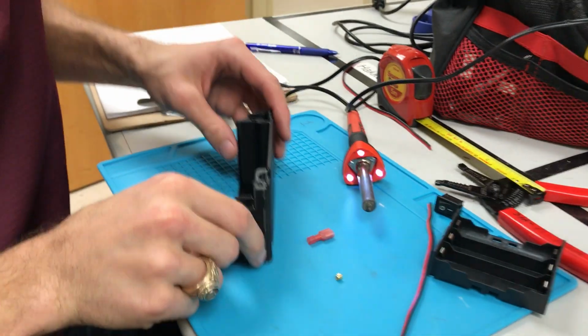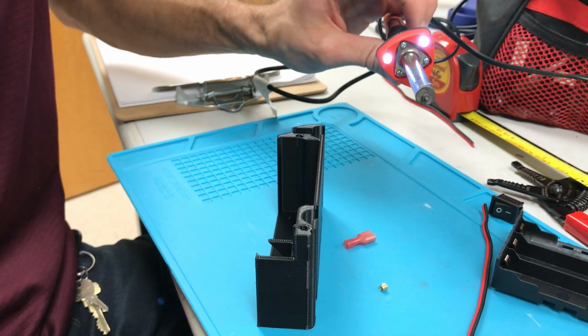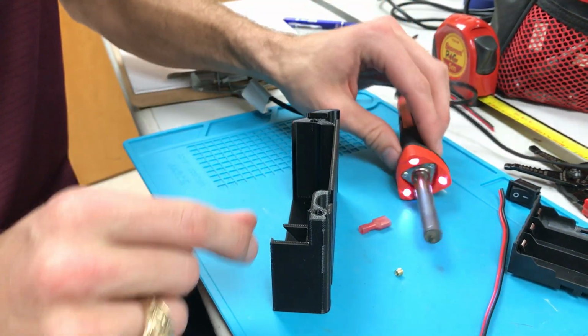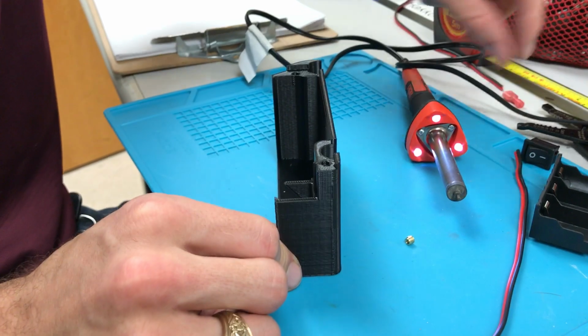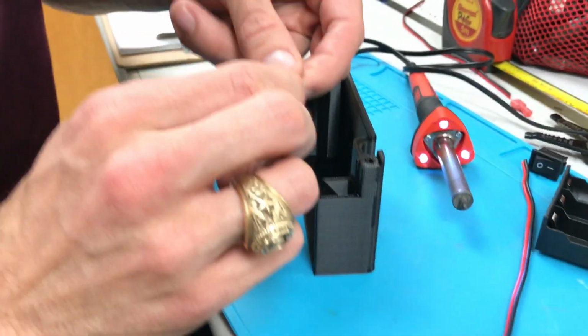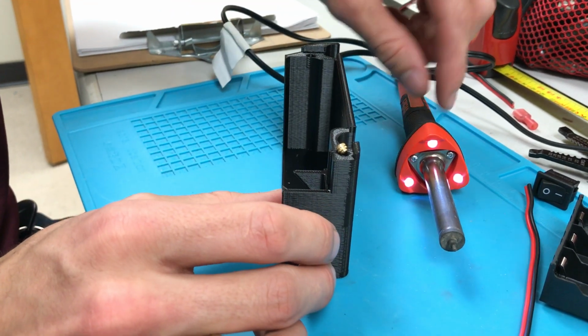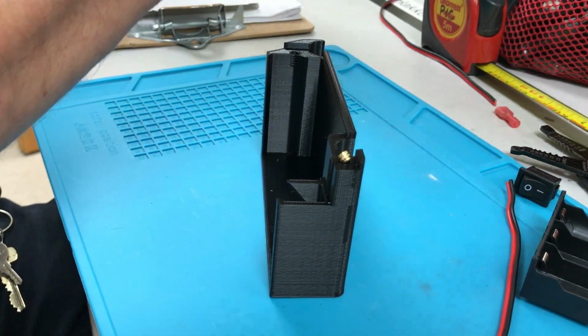So we'll go ahead and warm this up and see how long it takes to get warm. But this is, I think, a 40-watt iron, and it has the McMaster tip that's designed specifically for putting these threaded inserts in. And the idea is you should not have to force the insert in. Basically, the weight of this plus slightly more should let it in once it's hot enough.